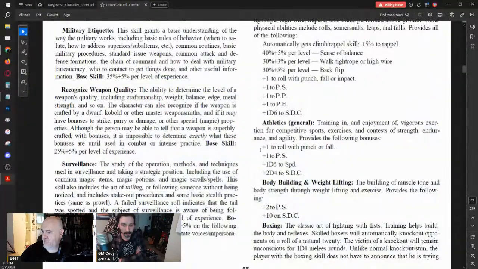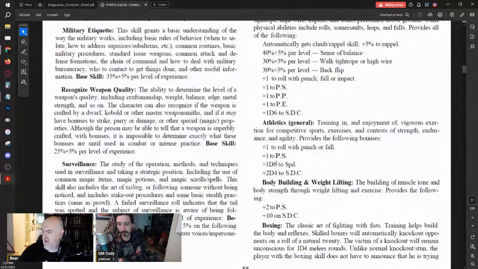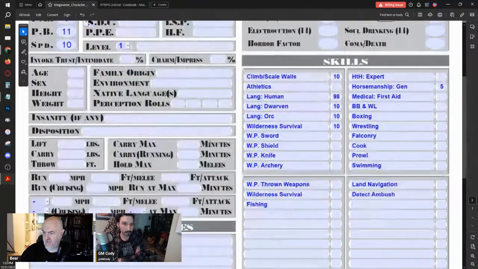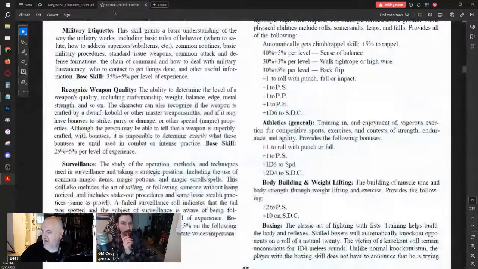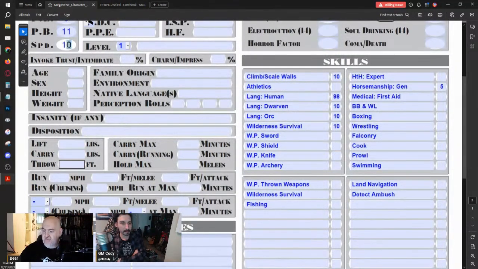So you're going to get all the bonuses for athletics and note those down. Okay, hang on. +1 to physical strength, so it's now 22. +1 to roll with punch or fall. Where is it on the thing here? Run, melee attack, armor, parry, initiative, pull, punch, roll. I guess that's it there. Roll. We'll add 1 there. And we get to add a d6 to the speed. So let me add a d6 to my speed. Add 5 to my speed. And my speed is now 15. Much faster. I look great when I'm running to the ring.